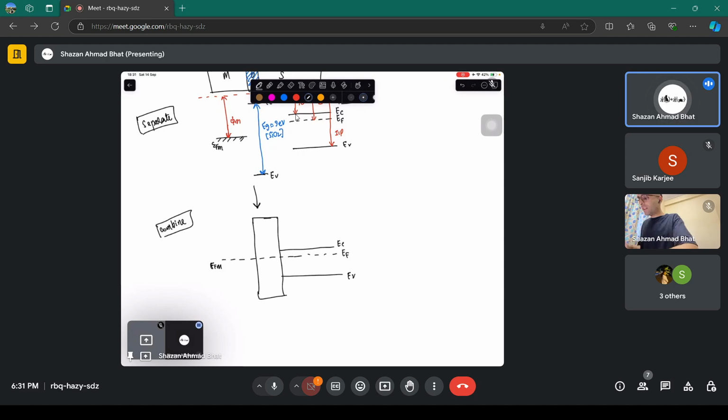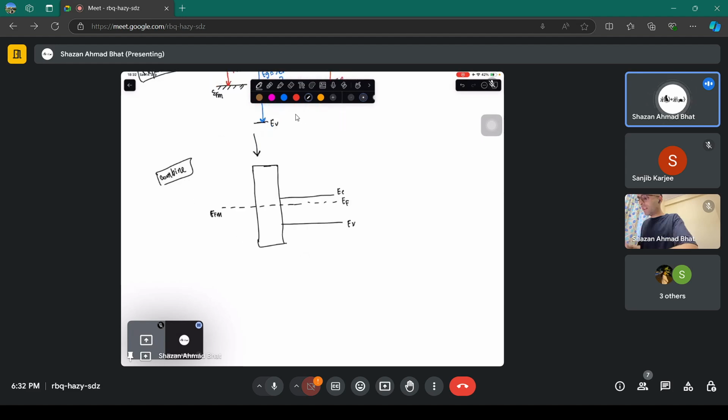Because the Fermi level wants to be aligned, all of the bands want to be aligned. This is the ideal situation when we are not considering any charges inside the oxide. The oxide is free of any charges. So everything wants to be aligned in the equilibrium state. The vacuum level stays like this. Now you play with the system.